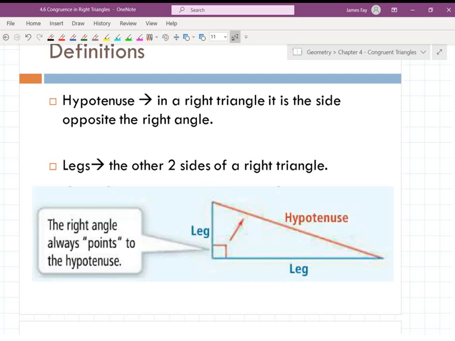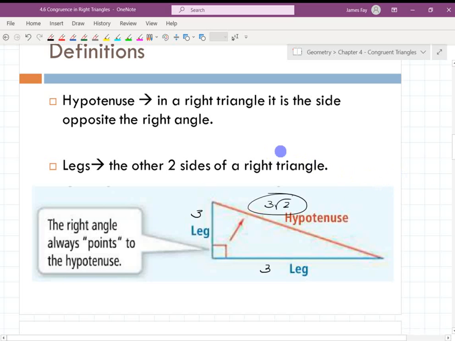Now, what were you saying? It was shorter than both of the other sides besides the hypotenuse combined. So if this side here is 3 and that one's 3, this one is going to be 3 radical 2. Basically what he's saying is that one there is going to be smaller than the other two added together. And that's true, and that is actually a fact for all triangles, that the largest side is always smaller than the other two added together. If that rule is ever violated, and we'll talk about that later on for another day, then your triangle does not exist.